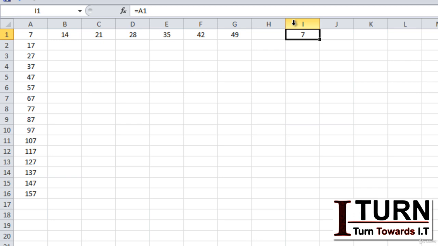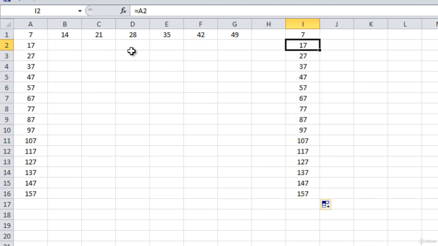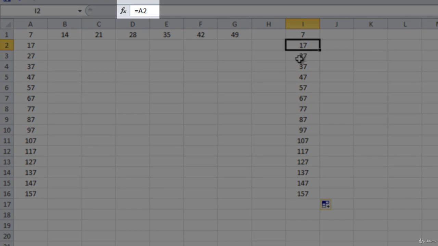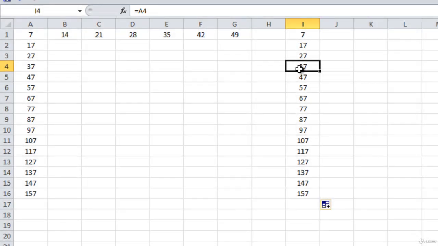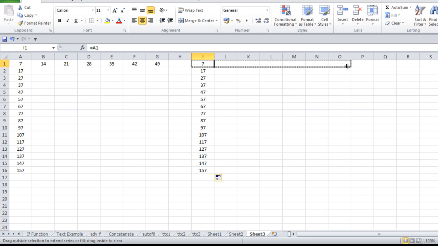Right now it's A1, and if I drag it downwards, then you will find it is relatively considering the data downwards. Means here it's A1, A2, A3 and so on. Row wise the data is relatively changing, and if I drag it column wise, a similar thing will happen. Column wise also the data will change.